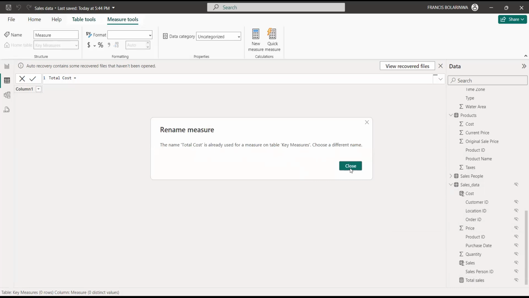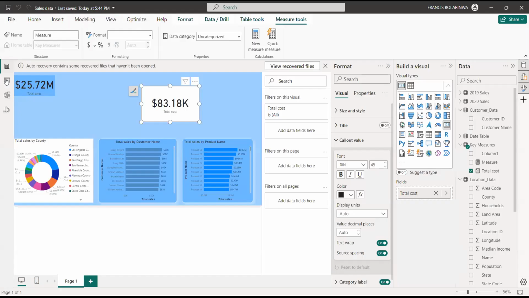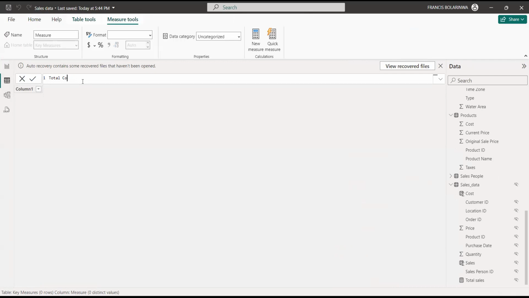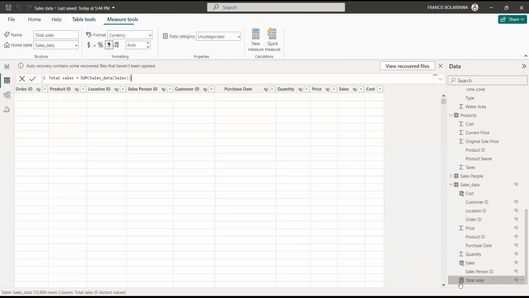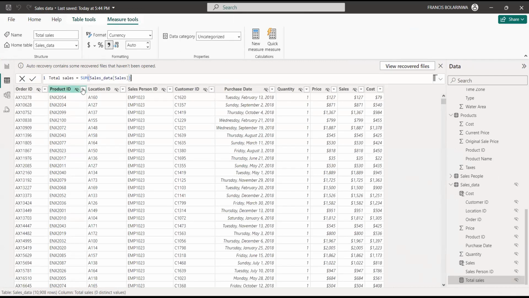No, let's close this. That's not what we want to do. Click out of this formula bar, then we can go back to total sales and see. So we'll just copy and then paste and change. Oh, I see.